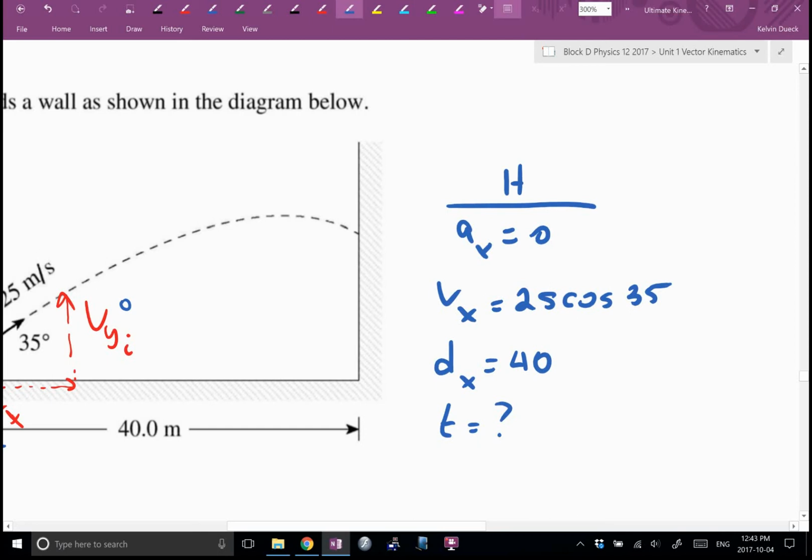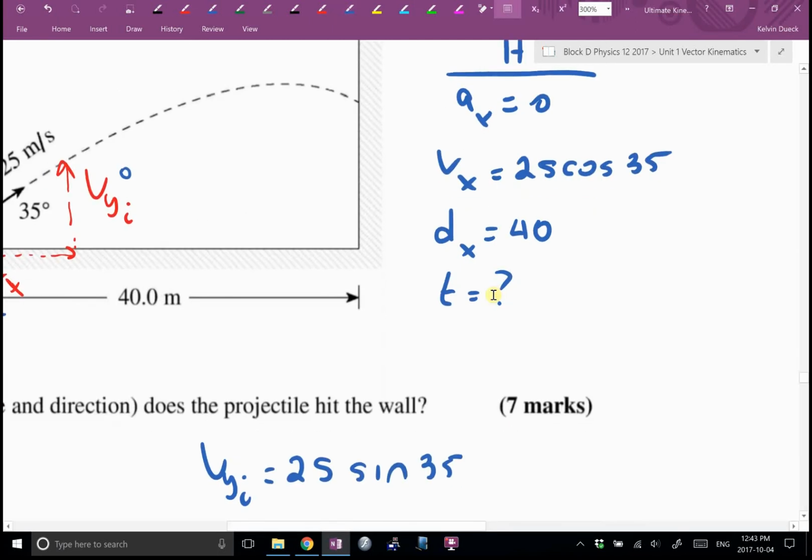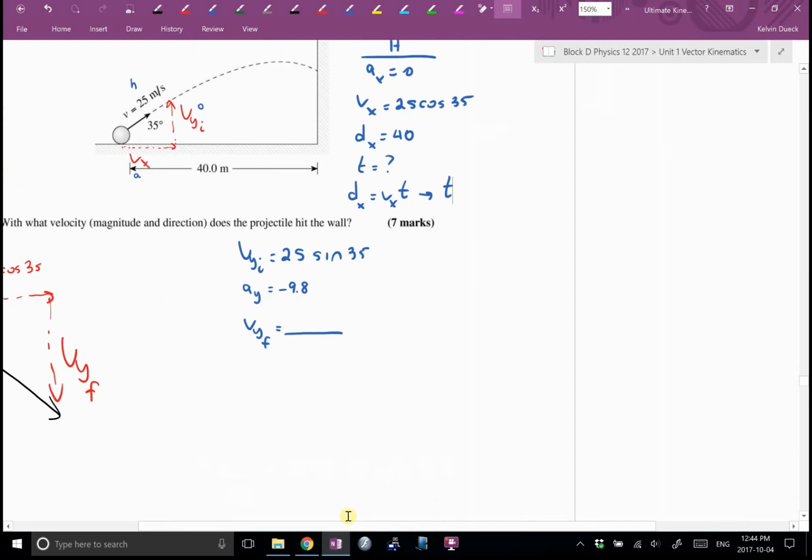I love it. About 8 of you glanced at your formula sheet. Good, I've trained you well. And you said, I'm looking for an equation. Nate, which one? Yeah. In fact, I think we said horizontally we could just modify it to that, because a is 0. So if I want to find time, it's going to be horizontal distance over horizontal velocity.